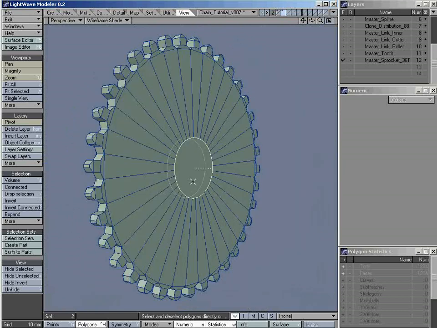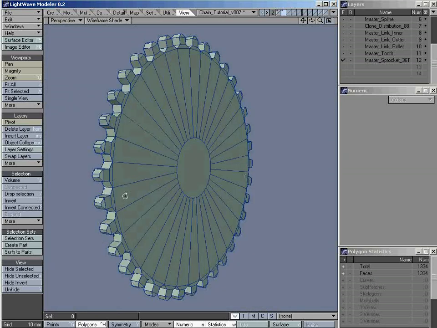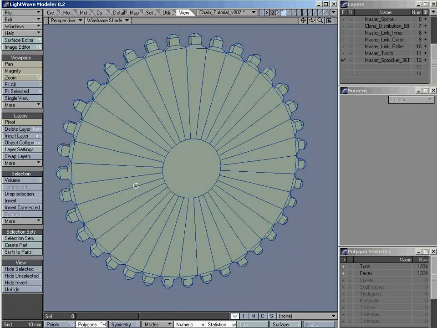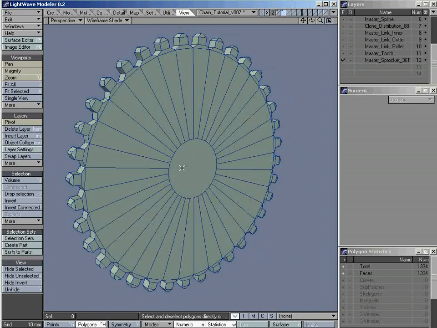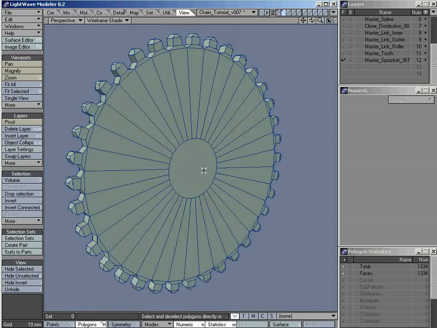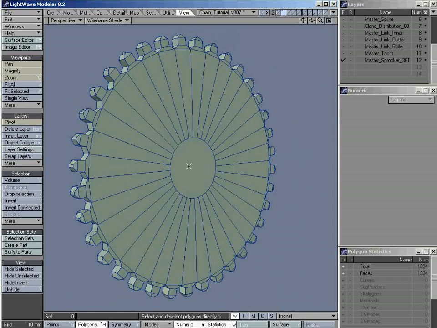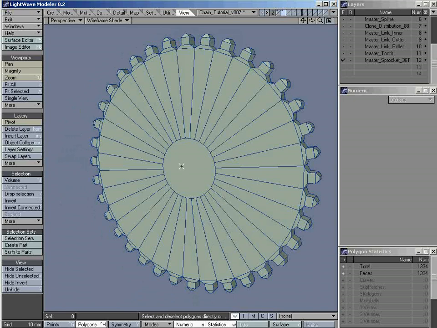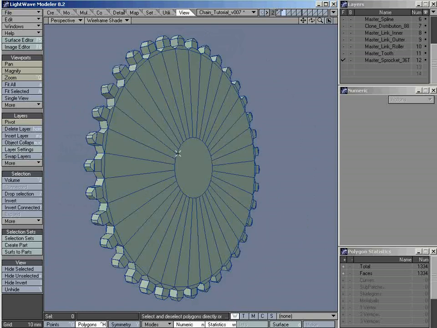Now, we need them to be connected so that we actually have a physical whole. We're going to take advantage of Lightwave's bridge tool for this. It saves you having to do a bit of fiddly joining, stretching, sizing, and merging points. So, the way the bridge tool works is that it requires the same number of points. For example, we're using a disk here with 36 sides. It needs to have a disk on the opposite side with 36 points as well, so that it can locate the points and snap one point like for like to the other.